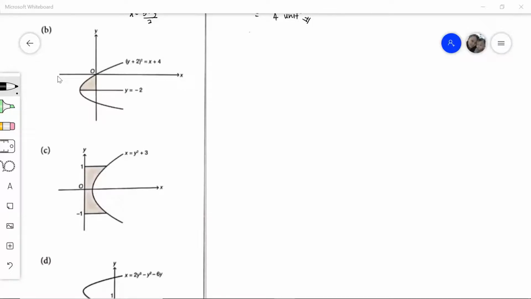So in this case, to find the area, we have to put the modulus so that our area will always be positive. So we have to integrate. The lower boundary is y equals to -2. The upper boundary is when it passes through the origin, so the y coordinate is 0. And since it is towards the y-axis, our subject must be written in x. So x is the subject.